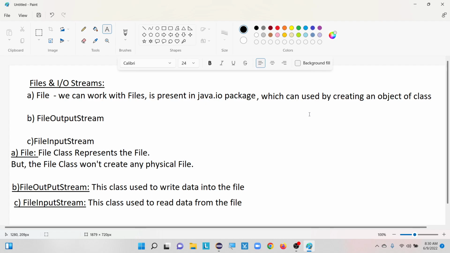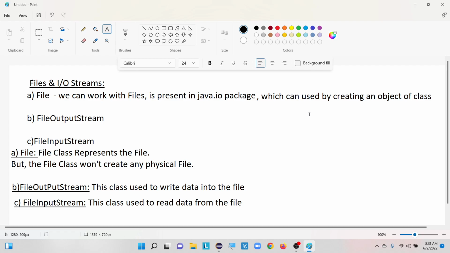We can also have different methods inside this FileOutputStream subclass. The first method here is the write method, the next is the close method, and the next is the flush method. First we will discuss the write method, which is present inside the FileOutputStream subclass. It will write the specified byte of data to the output stream. With the help of the write method we can write byte data to that particular output stream. The close method closes the output stream.